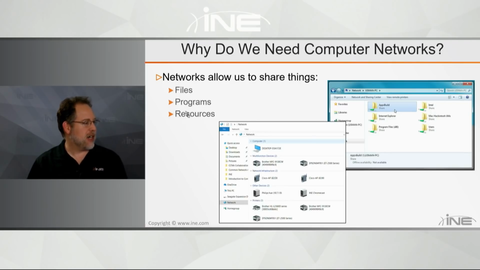And of course, they allow us to share resources as well. What do I mean by resources? Well, if you work in a company, chances are you probably don't have your own personal printer. Back in the old days, people in every single cube would have their own personal printer. Well, that got kind of expensive. Nowadays, a single office will have one or two printers that you can get to via the network. That's called a shared resource. It's a network device that you can reach via the network. Scanners that you can reach over the network, fax machines, all sorts of resources that you wouldn't have access to if you didn't have a network.